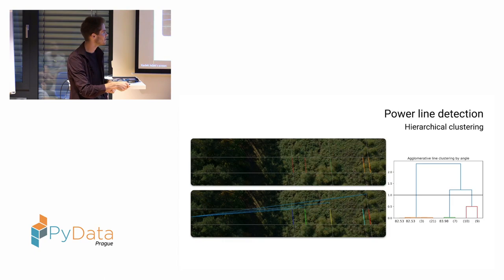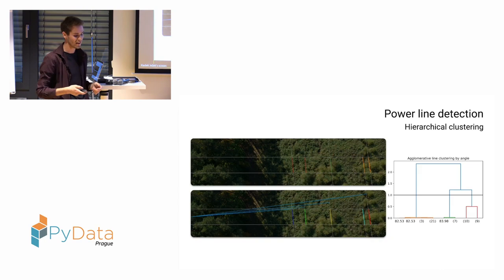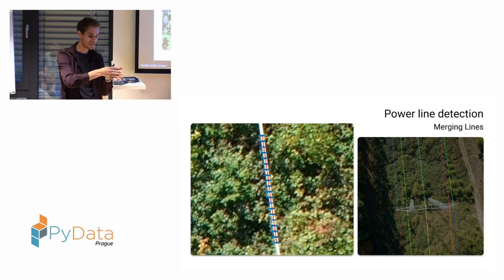You can see it's actually visualized on this image. This is one cluster, green and red. Here are the corresponding three clusters. That's not enough because we want five, not three. So you can then also cluster based on the distance to this point, which is the beginning of the image, and you get nice five lines. Now you have clusters, and each cluster corresponds to one power line, but it contains tens of detected lines. How you can deal with that is to sample some points, these are the blue points, from the lines, and just fit a line through them, and you have a nice geometric representation of the thing.